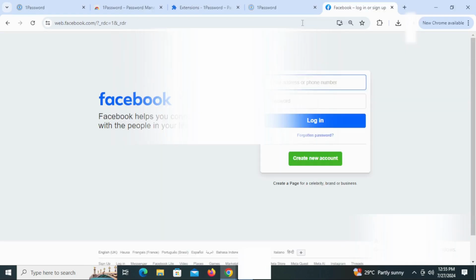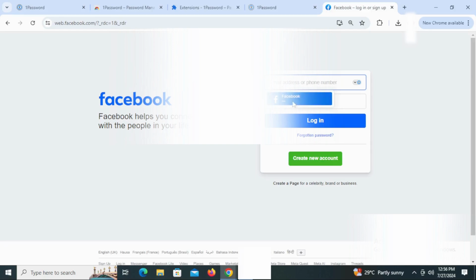So right now we'll have to log into our Facebook account, but like I said, to avoid the reuse of passwords, that is why we have 1Password technology. It has been able to help us save our password in our 1Password account, so now we don't have to remember that information. What we just need to do is click on the login form.